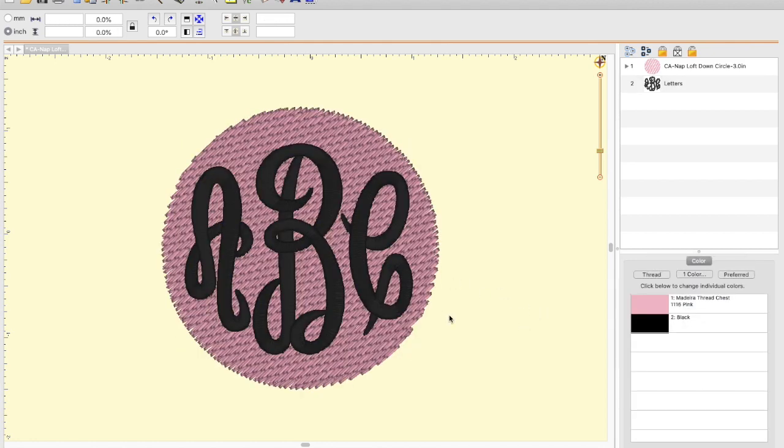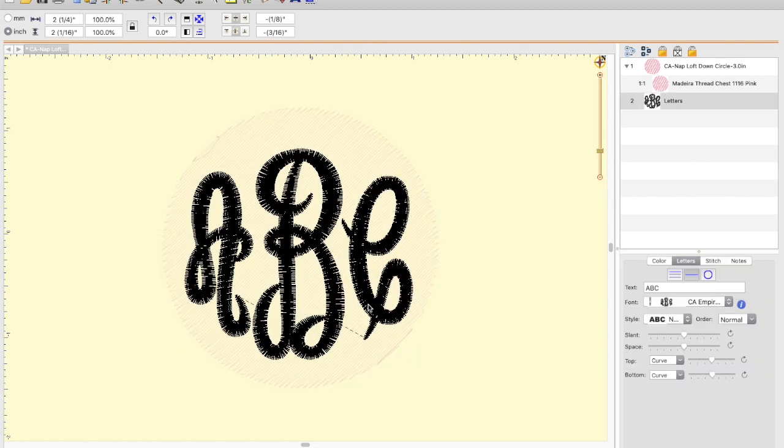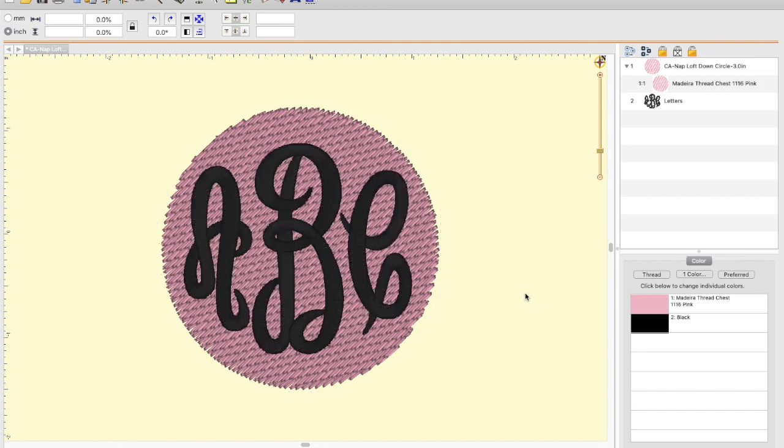So what you would do is sew the circle first, and I like to sew the circle in the same color as the item I'm sewing on. So when you saw the brown circle, I sewed the circle or the frame in the same color thread as the brown, and then the letters in whatever color you would like them to be. The letters would go second. So you would sew the circle first and then sew the letters second on top. I'm using Embrilliant software here, and now that these two designs are here, I would save the file and then load it to my machine to stitch it.